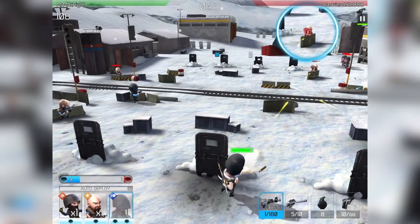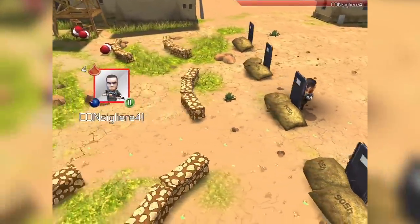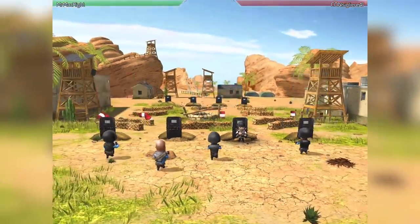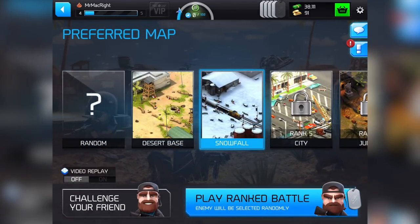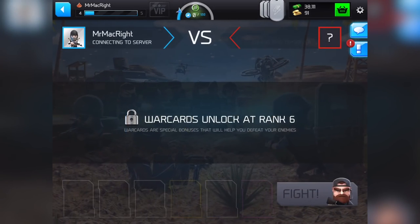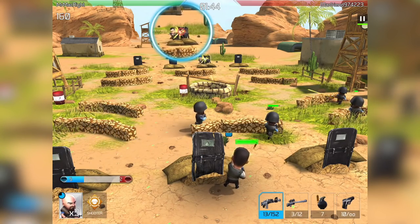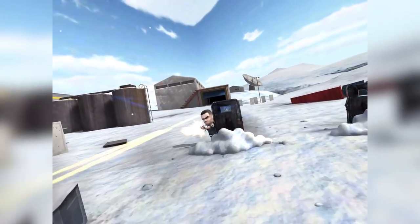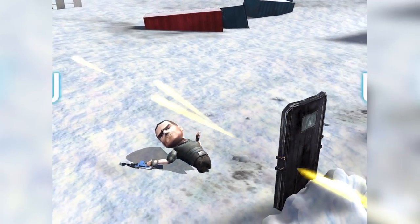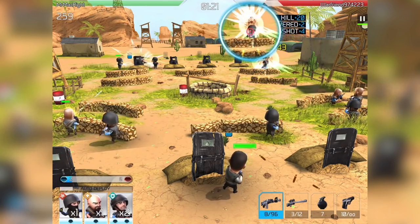Number six, we have Warfriends. Right off the bat, this is a very peculiar game. Despite the fact that everyone has enormous heads, this is an awesome iOS title. Players can fight against friends or real-world opponents in 1v1 real-time shootouts. Whilst you're battling away, you can recruit an army to assist you — bring in shotgunners, drones, jetpack troopers, and more infantry to slow down your opponent. It also includes a range of weapons to use in battles.